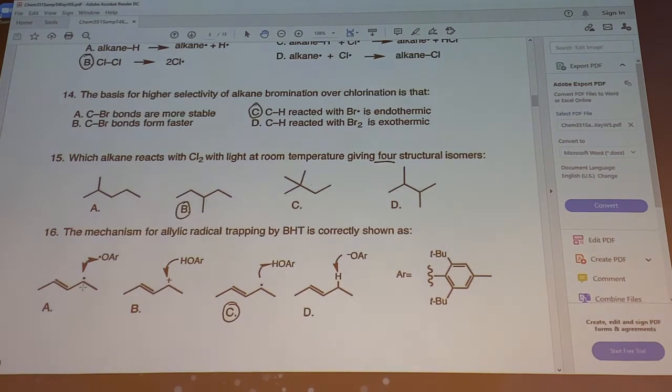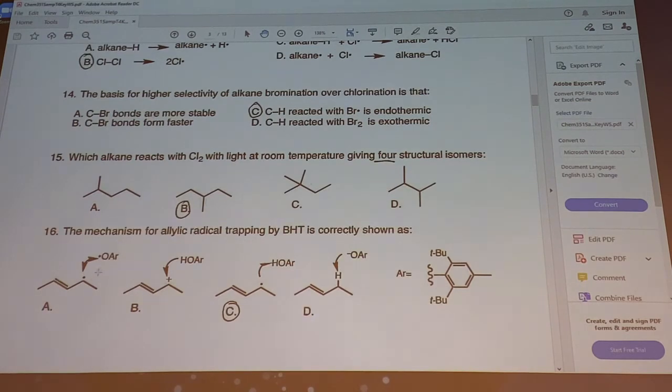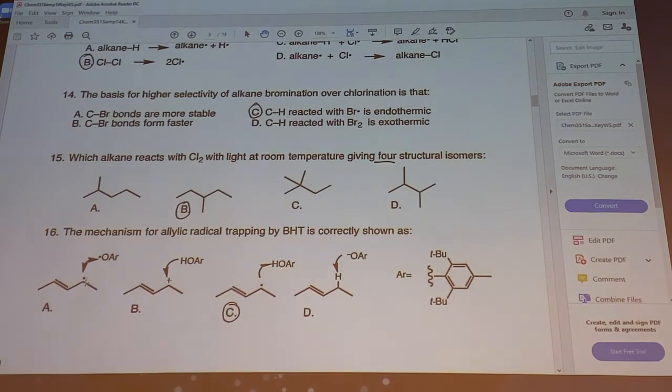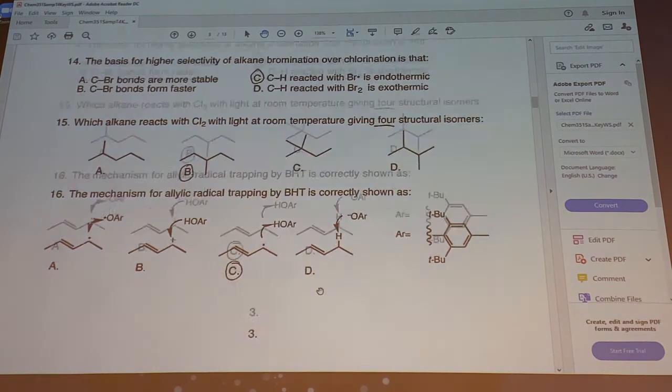Here's the radical. Radical-radical coupling, that's very uncommon due to the low probability of having 2 high-energy species next to each other. But here's the regular phenol OH being trapped by donating a hydrogen atom to that radical to give then the alkene back. So it quenches the free radical, we say. That one's a little bit tricky, but look at the book and the discussion in class, and you should see that.